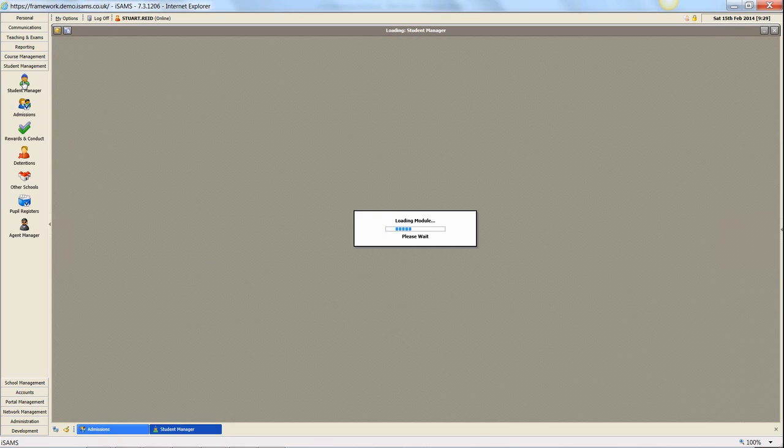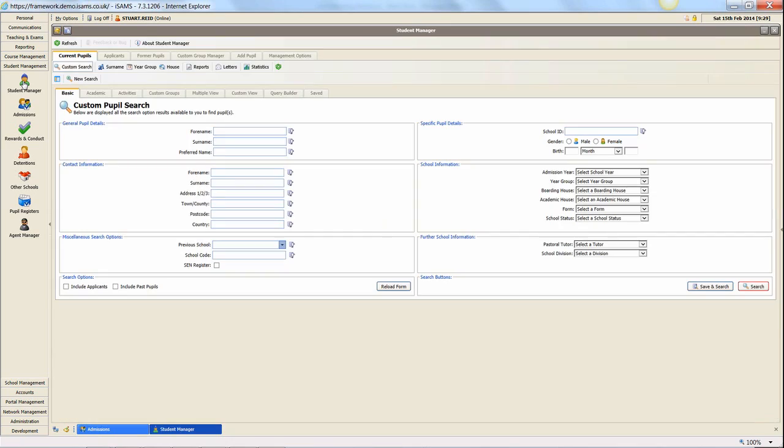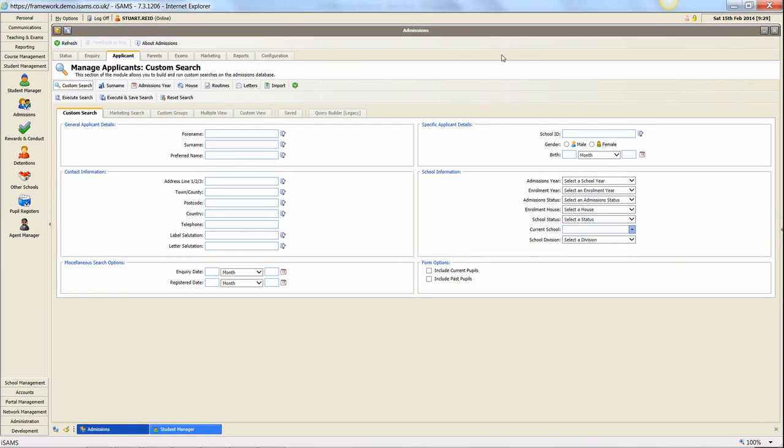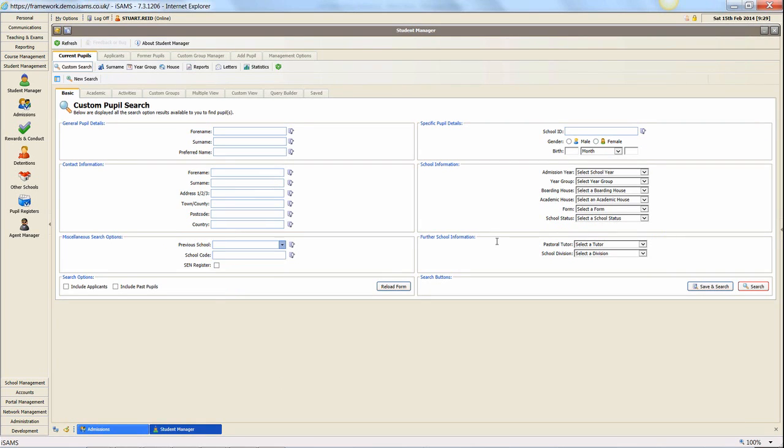we are then using the student management module, looking at current pupils and potentially former pupils in the future. A pupil only exists once within the database, so regardless of where we're searching, we can include applicants and past pupils so we can see the full record of a child in any area of the system. Very, very quickly, you'll see here the student management system now is almost identical to our search engine within the admissions module. If you can use one, you can use the other. It's just our search criteria has changed slightly because now they're in the school.